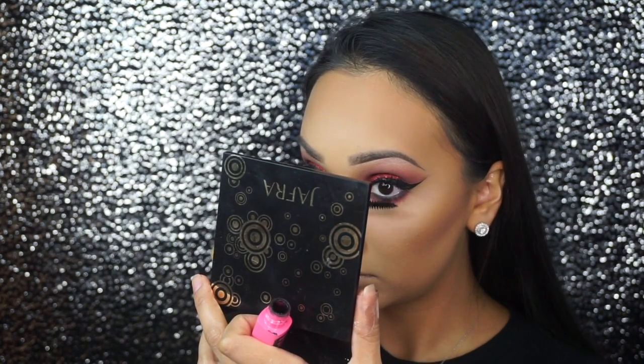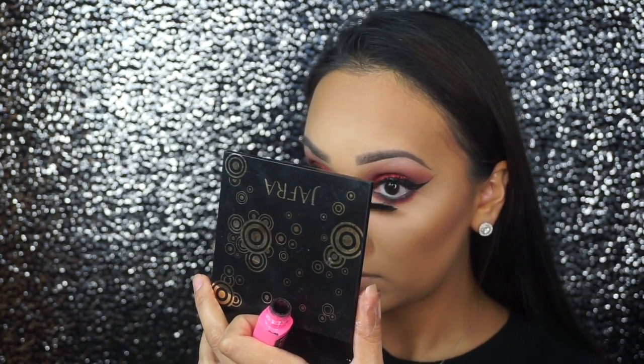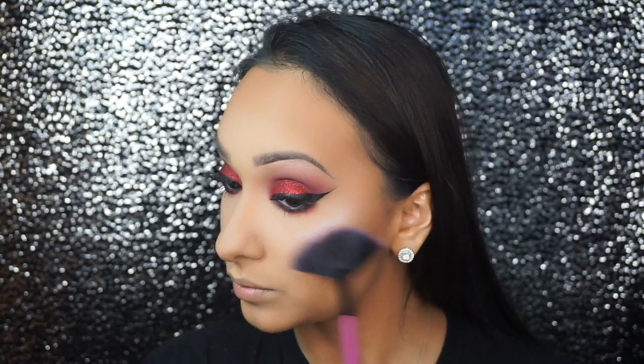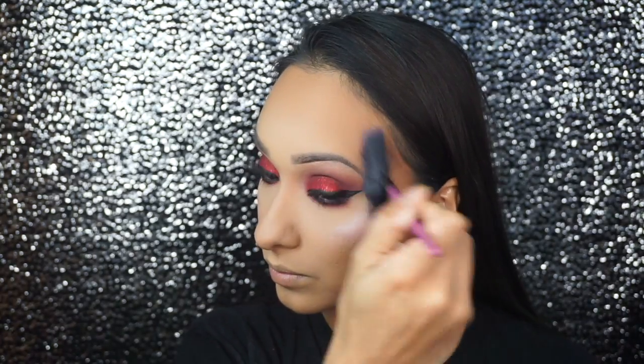Now it's time for mascara. And I always use Maybelline's Great Lash. For highlight, as I mentioned before, I'm going in with MAC Just a Wisp Mineralized Blush. And it's a pretty pink tone, so it's perfect for Valentine's, I think. And just applying that to the cheeks. And for blush, we're going in with NYX Ignite Passion.